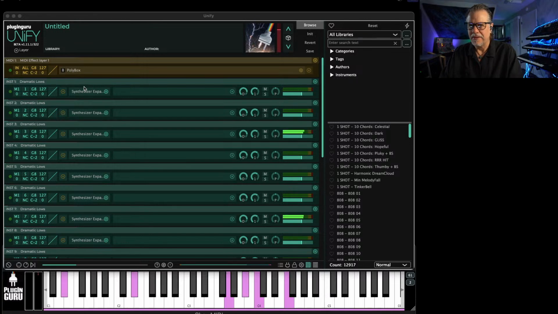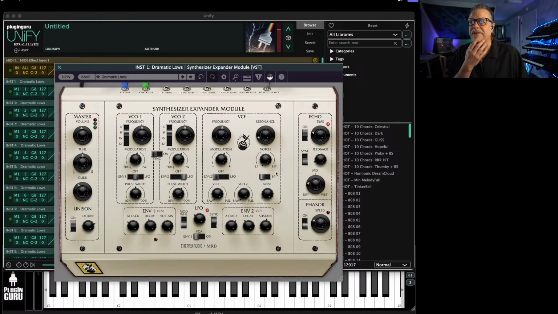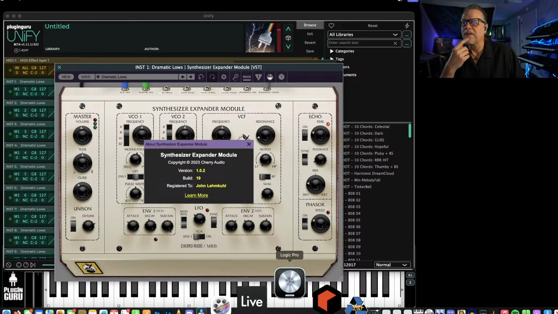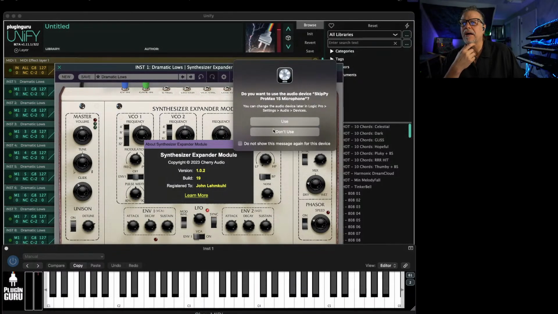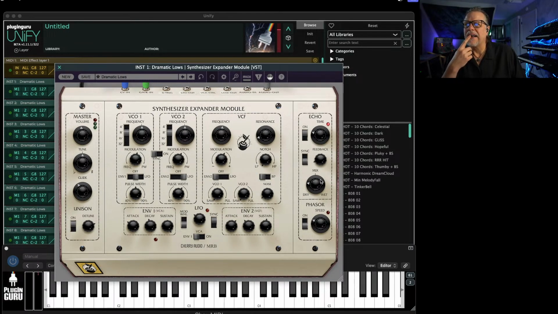Now we got 16 voices. Is there velocity control is what you have to see. I don't see velocity control here. So if you don't have velocity control in the synth, then you can't do that. So I don't think you can do that here.